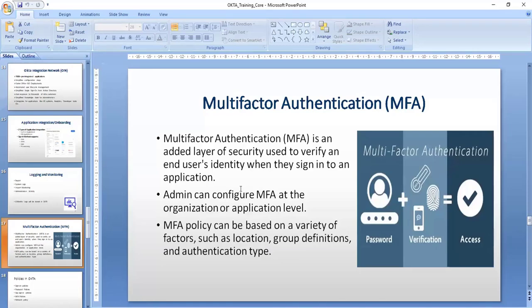So what is multi-factor authentication? In the legacy way, there is only one way of authentication, which means you enter your username and your password. If you enter your username and password, you can log into any application and get all the data that a hacker or intruder requests.